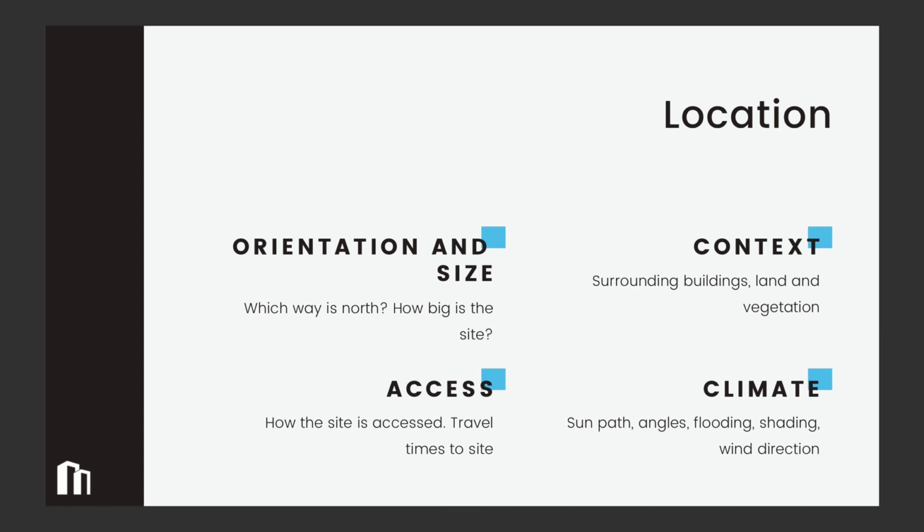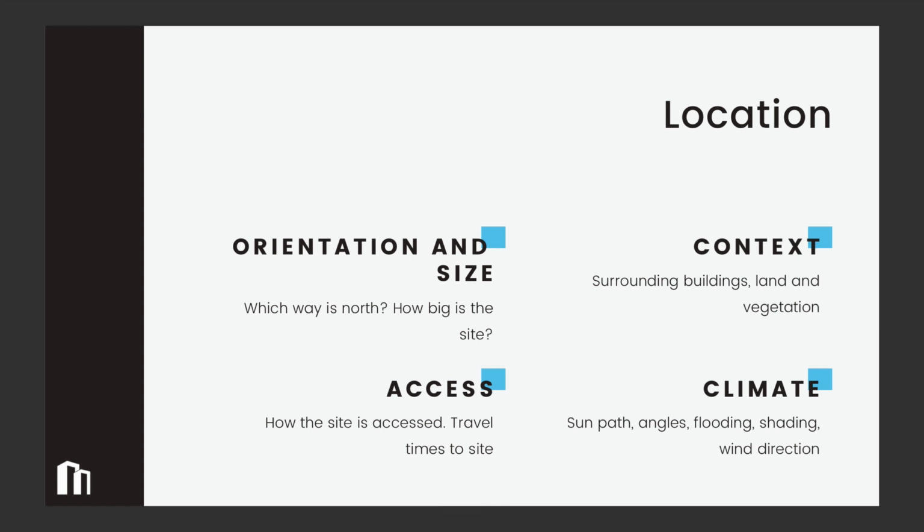Is there public transport nearby? We can also start to gain an understanding of what the vegetation is like in the area and within the site itself. So is there a lot of trees there? Is it overgrown? Is there going to be a diverse kind of ecology there? We also start to get an understanding of the type of soil that might be on the site, or the rock. Some geological information would be really useful to us.